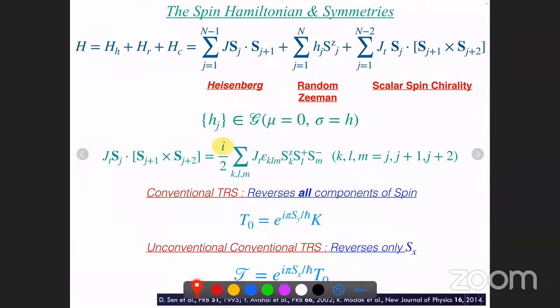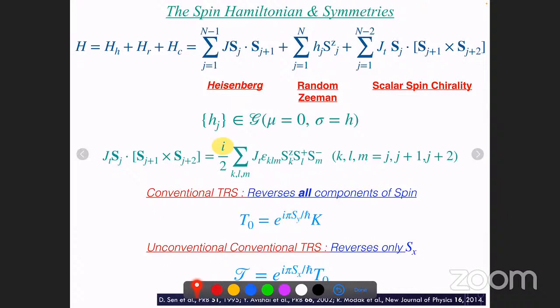So this involves 3 spins at 3 different sites. And Deeptiman has a very classic paper from old times on this kind of interaction term. Let me just point out that this third term can be simplified in this form, where because of the presence of i, it will render the otherwise real matrix complex. And note that all of these terms will conserve the total Sz, because there is an S plus S minus term here.